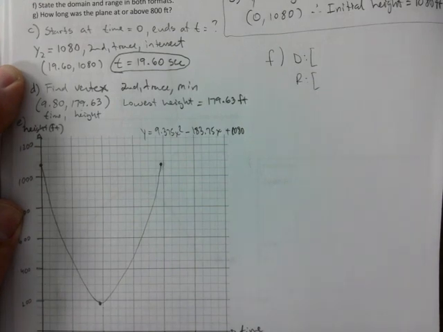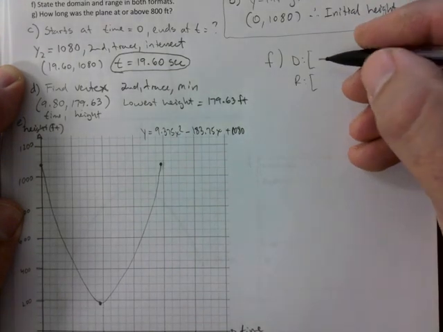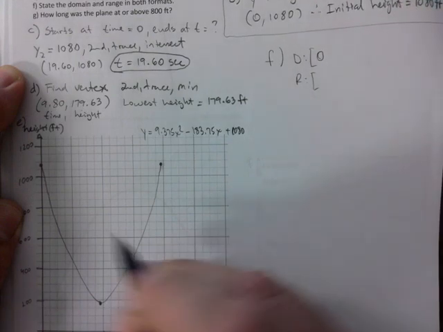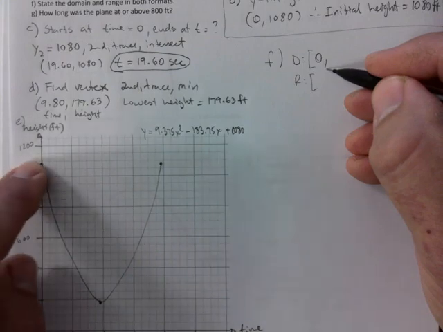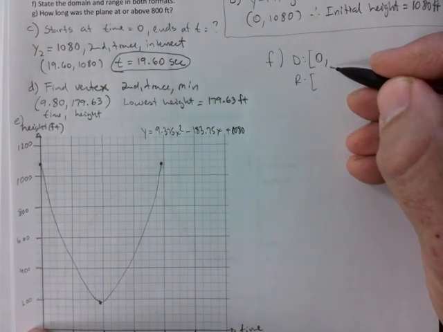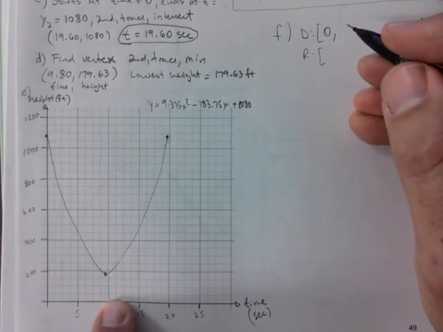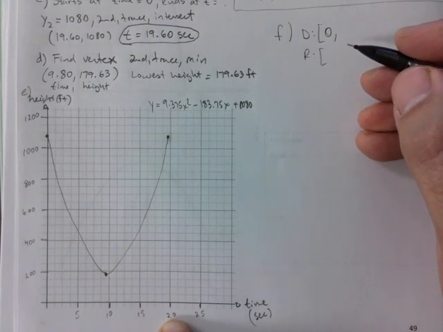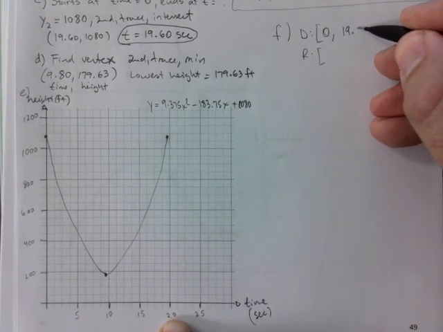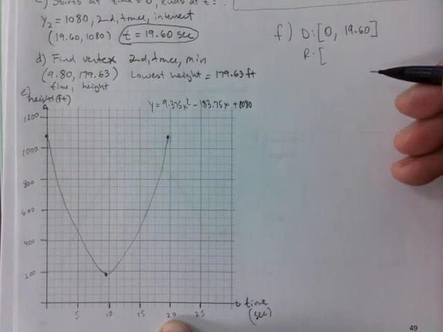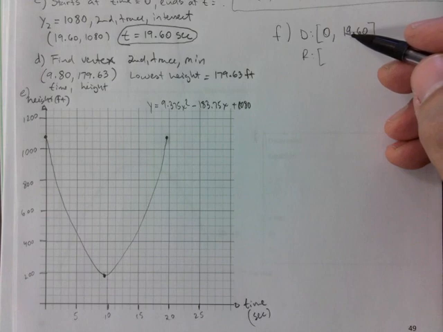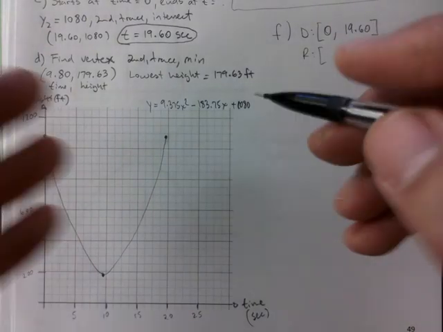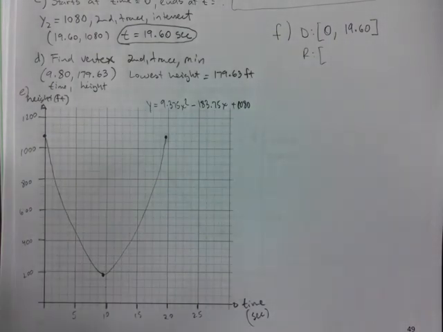All right, ready? Domain is times 0 because you're thinking time, right? Times 0. So you see the graph, right? If you travel along the x-axis, you keep seeing the graph until 20. No, not 20. It's 19.6, right? That is your domain. That's the time restriction. That's a restriction, guys. We're putting restrictions on our graphs to make it work for us, because otherwise it goes to infinity, right? Both ways.